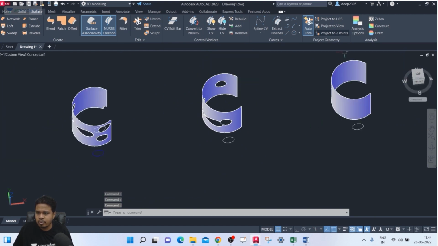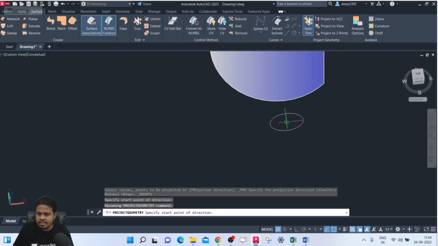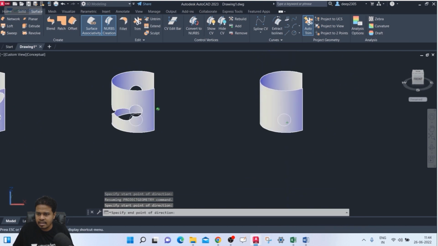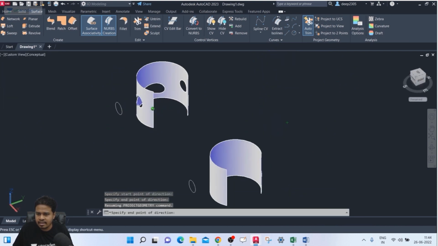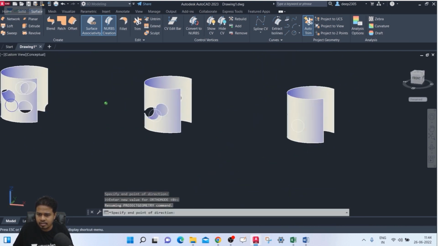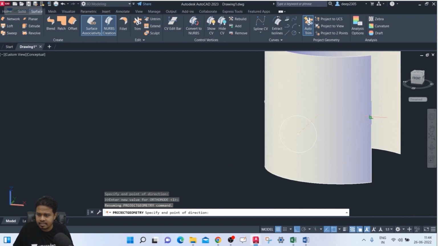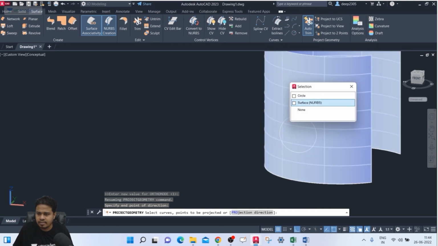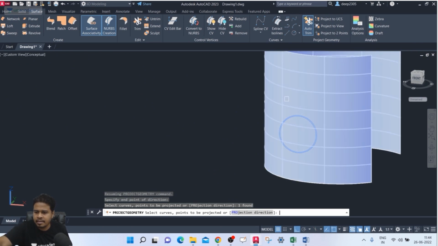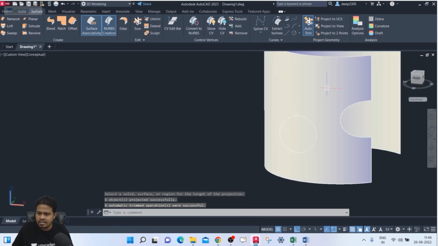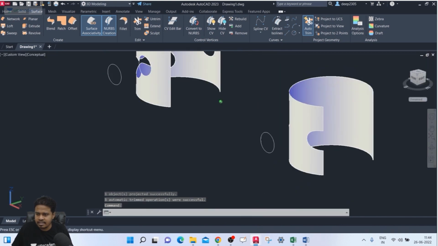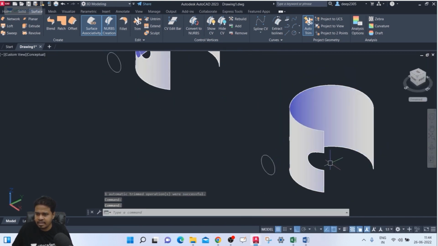Go to project to 2 points, select this, and let us select this end. Let's see what happens. Select the curve, this circle, press enter, and then select this one. You can see that the projection has been made on this.